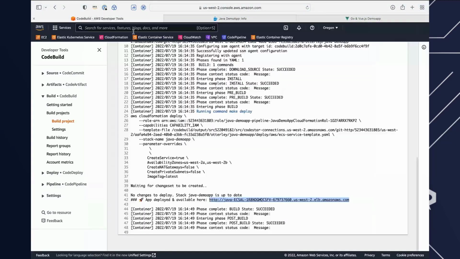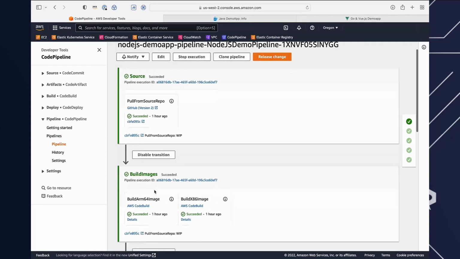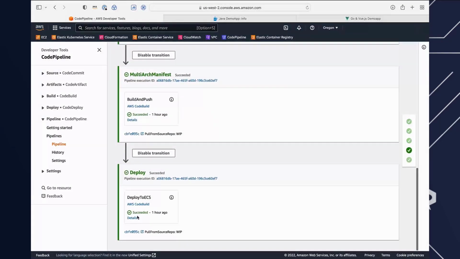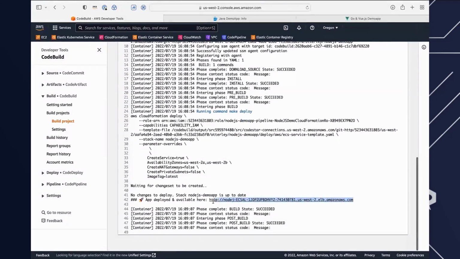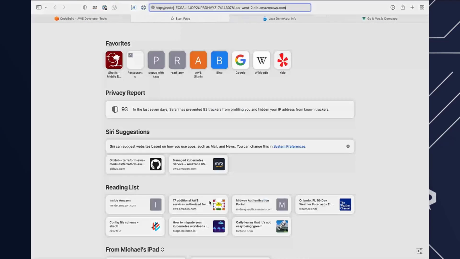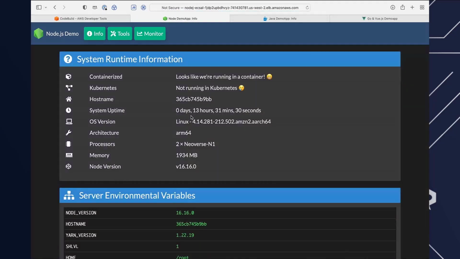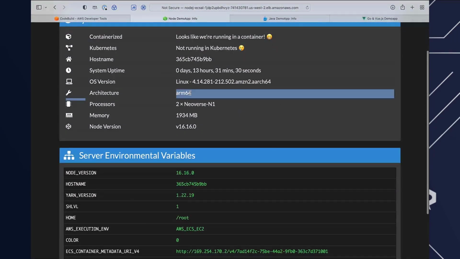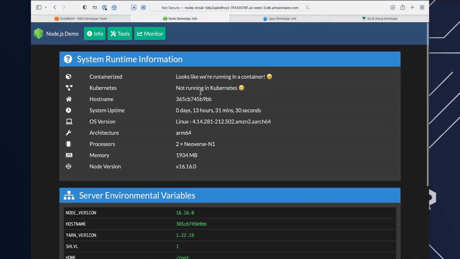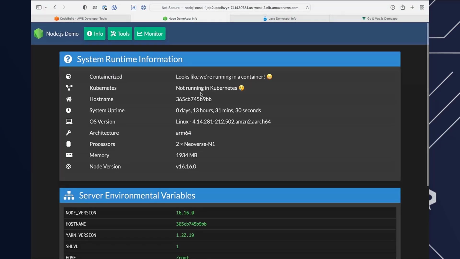And then finally, taking a look at the Node.js version, it's the same thing. So if I click on that and I go down to the deployment stage and I open up the application load balancer URL here, you can see here's my Node.js demo, also running on EC2 on ARM64. So you can see here that my multi-arch image is getting pulled there.